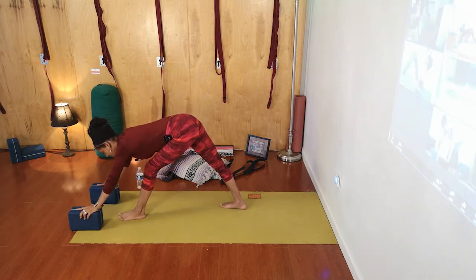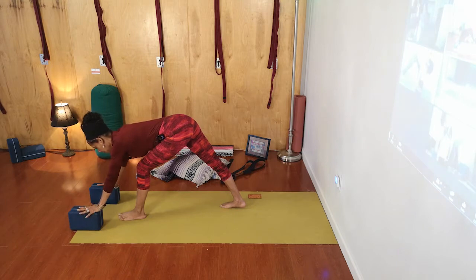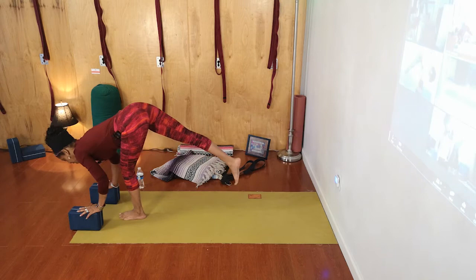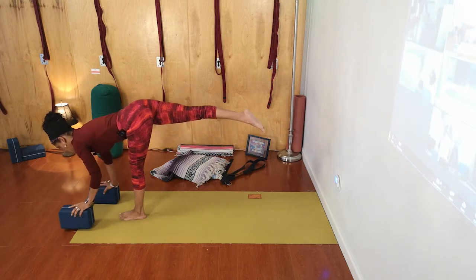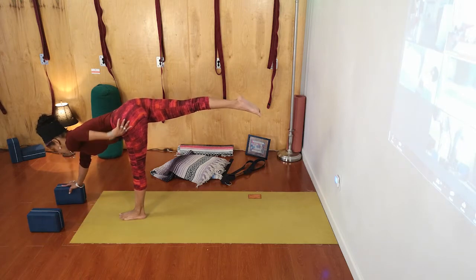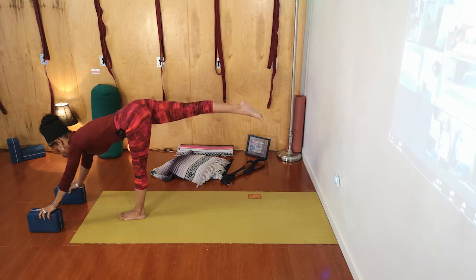Now you'll bend that left knee, and that gives you the opportunity to shift right over that left hip, draw it back. You can keep your hands against your block, shift over your left leg, come up very slowly, find all four corners of that left foot. Now your outer left hip really needs to come into your inner right heel. Inner right heel is where that outer hip goes.